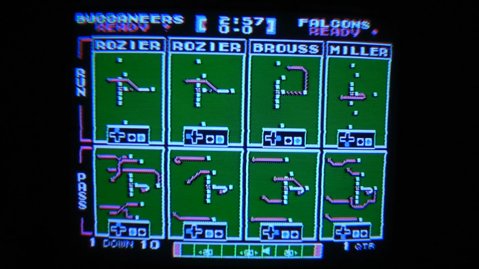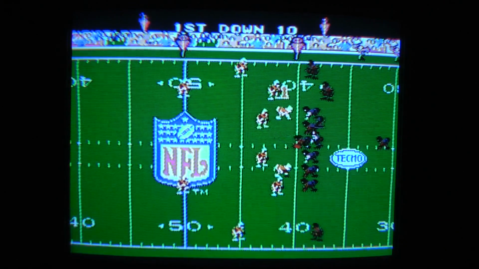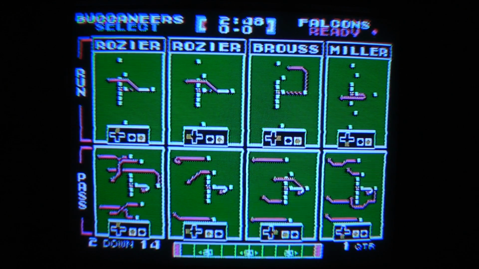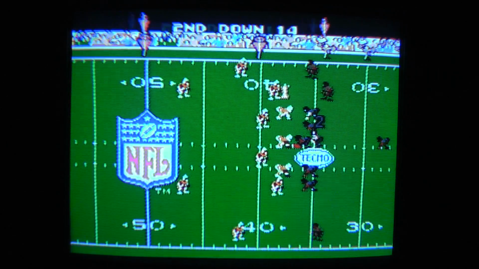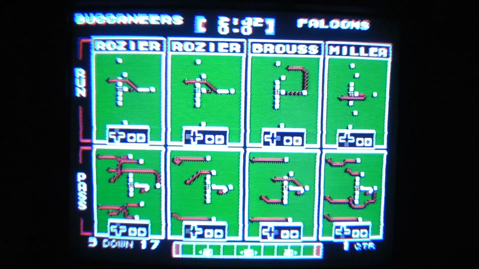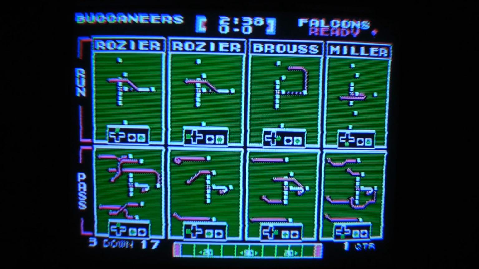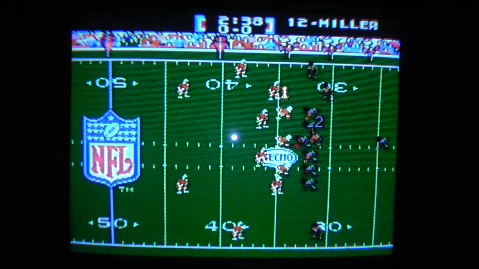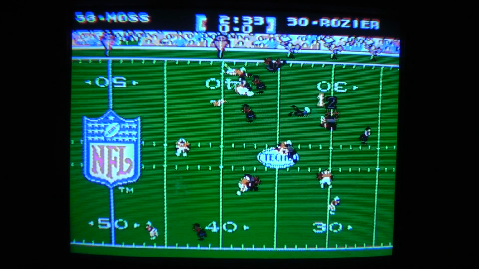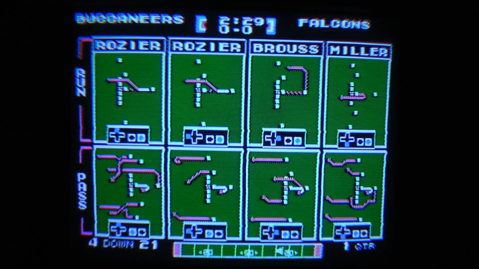So what else can you do with this play? Another thing you can do, we'll see if we can do it at Tampa Bay, is this RILB can come in and you can dive tackle. Now that's not actually that safe against a man here because Moss is pretty slow, and also you see right there he's got a guy assigned to him. It's just that the guy assigned to him in this case is not fast enough to make that block when he reaches over. So that's one thing you can do.